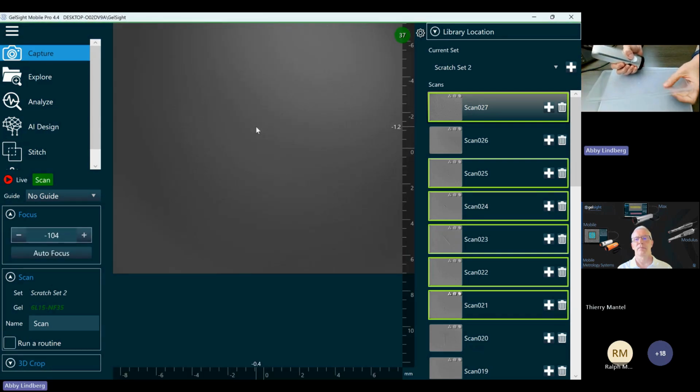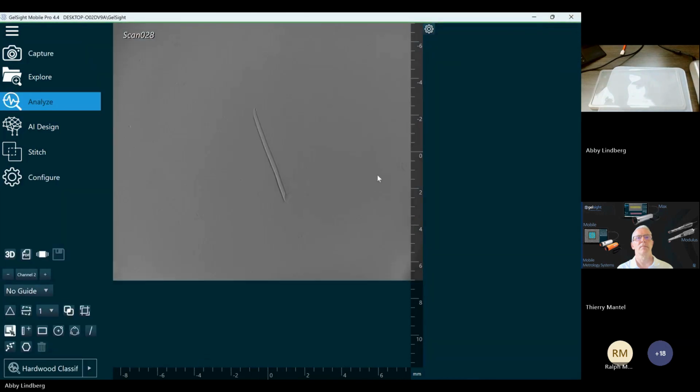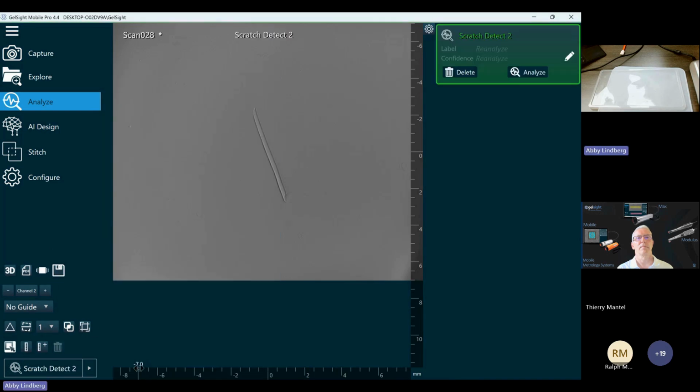I find it's kind of hard to find the defects on the transparent material here. So we'll come in like that, something like there. And I'll click the button to take the scan. We'll open this one up and go to our Scratch Detect function. The output for that is going to include the highlighted area of where that defect is. So we can see this function looked in my field of view, found a defect and highlighted it, basically the pixel outline of that defect itself.